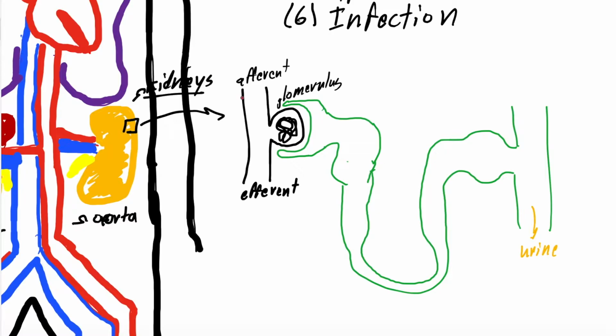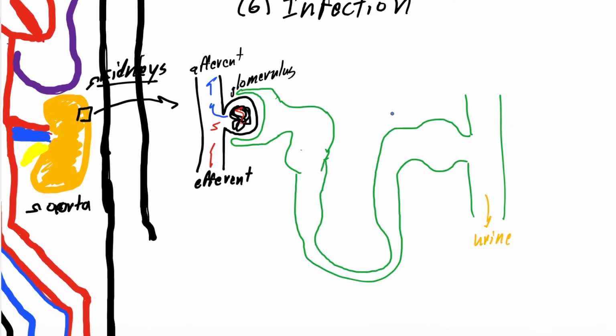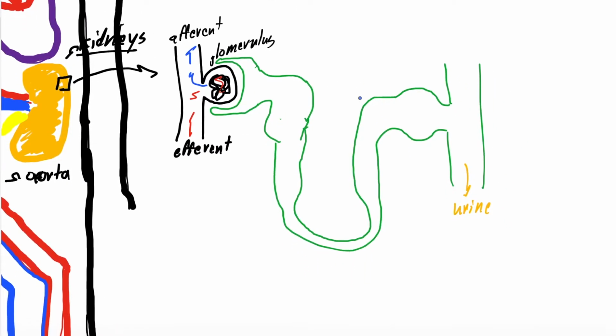Okay, so what happens is, blood goes through the afferent into the glomerulus, fluids will leak out into Bowman's capsule, and then the blood will come back out the efferent and is drained into the venous system. So what happens exactly when there's nephrotic syndrome? Well, it's actually an injury to Bowman's, or to the glomerulus, right? It's a glomerulopathy.